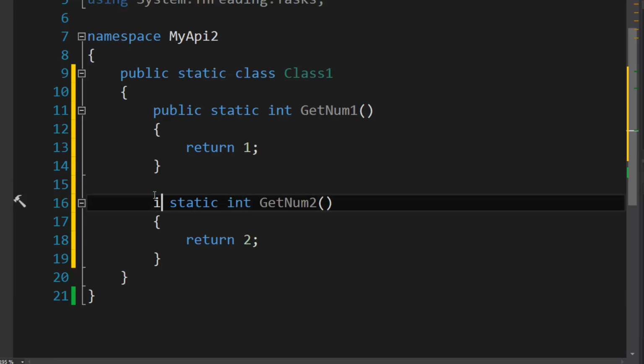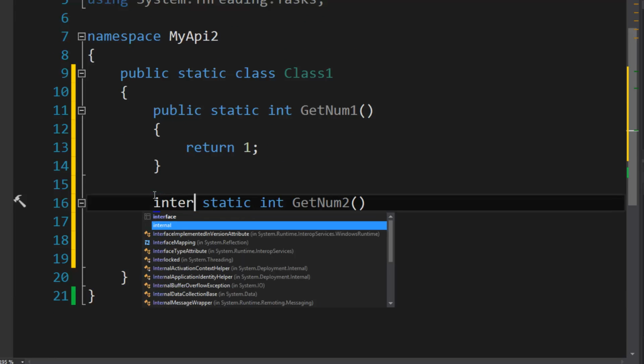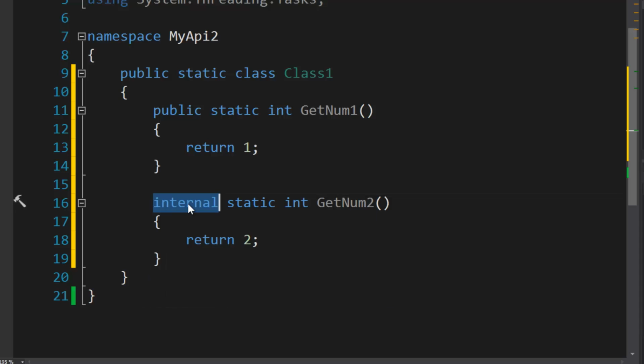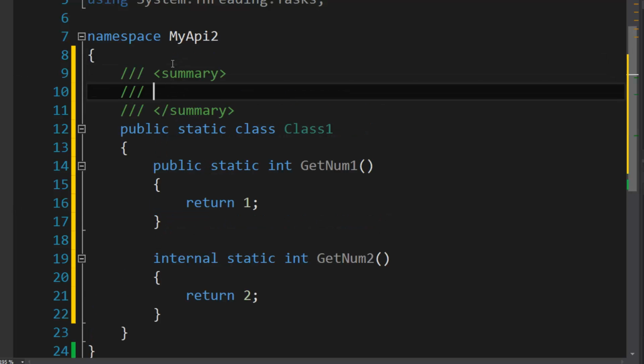And we're going to mark this as internal. It's important to know when to mark things as internal because this makes sure that the members or the class, the type, is only accessible within the assembly. And when you use internal properly, you can make your abstraction more abstracting. You want to only expose what is important of your class library. All right, so I'm going to give the class a summary.